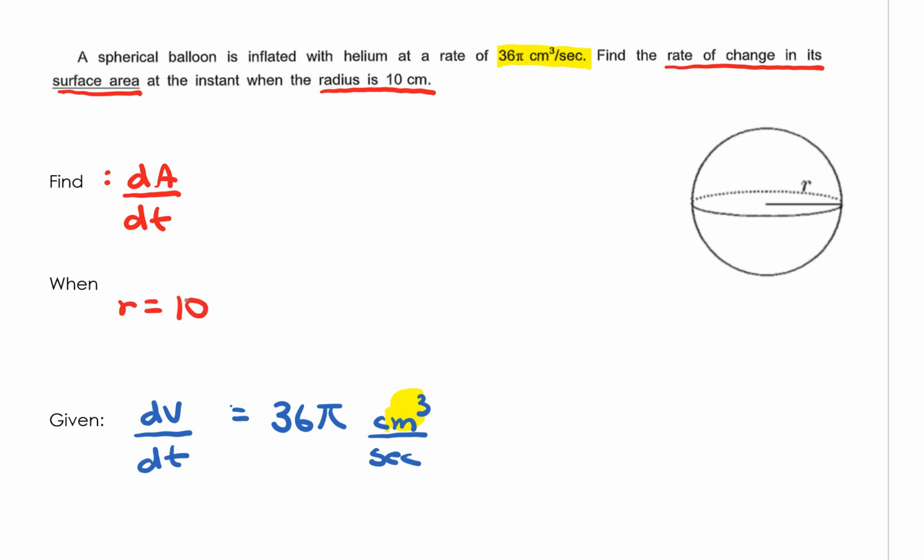Okay, so definitely a lot going on in this particular problem. The two formulas that will come to mind, since you're dealing with a sphere, are the volume of a sphere, which is V = 4/3 pi r cubed, and later on the area of a sphere, which is 4 pi r squared. Those are the two formulas you'll be working with to find dA over dt. The variable that links both of these formulas together is r, right? So our first goal is to find dr over dt, and then we can find dA over dt.